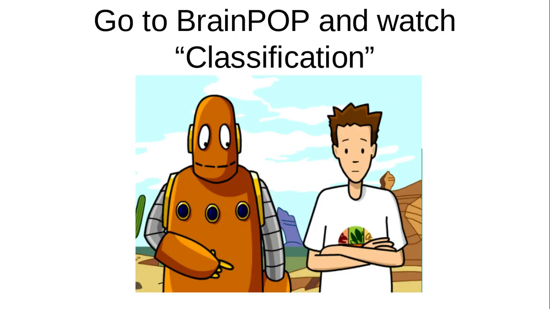We've covered a lot of information today. We have covered what taxonomy is and classification, why scientists classify. We have covered the different levels of classification, going from the domain all the way down to the species level. And we've talked about the different ways that scientists name or come up with scientific naming. Now you are going to go to BrainPop and watch the classification video. Please listen to your teacher for further directions on what they would like you to do with BrainPop.